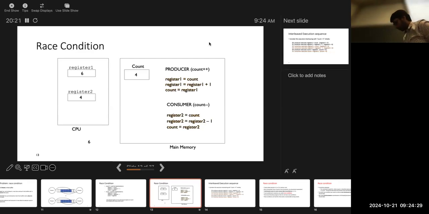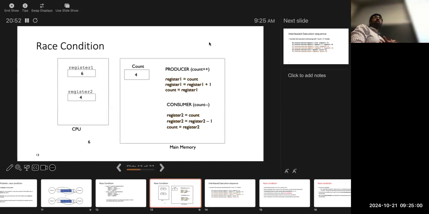Which means that our execution of the program will be incorrect. And this is known as race condition. Race condition is the situation where the output of the execution is different for different runs. Maybe this time I'm getting the output of 4, or memory value of 4. But maybe if I run it again, next time I will see 5 or maybe 6, right? It depends upon the order.